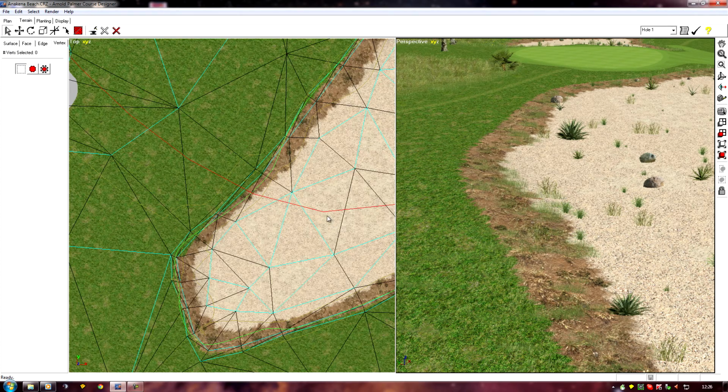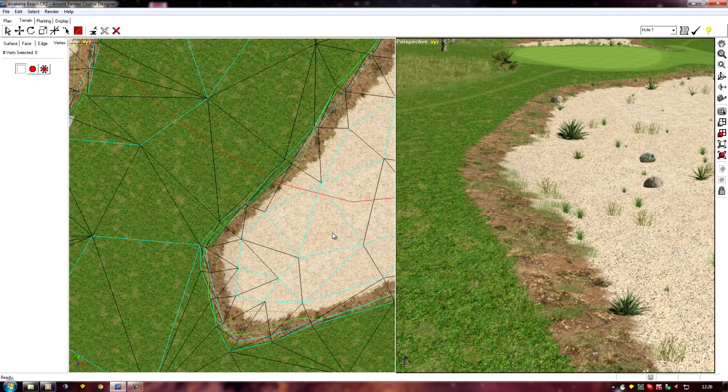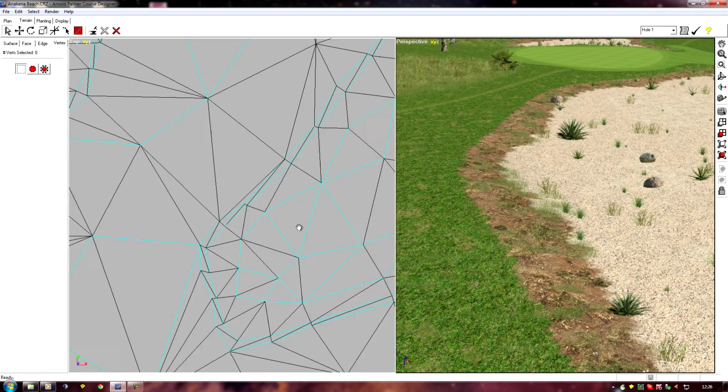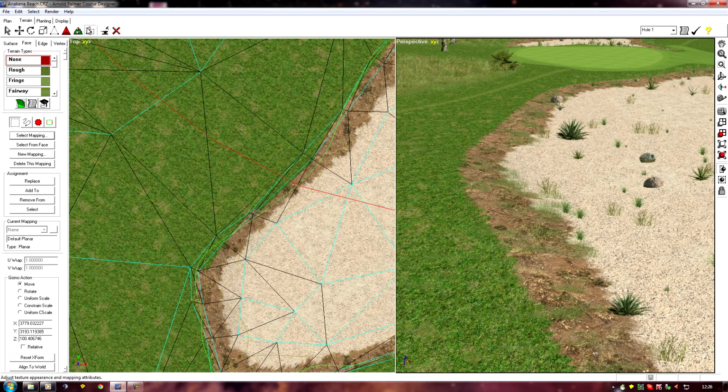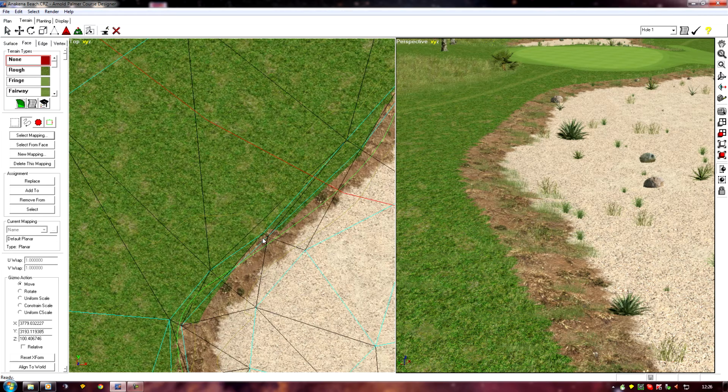Provided we've labelled our seam blends and our multiples the same, it's very simple to correct this. All we need to do is go to face, select our coordinate mapping, and highlight one of the faces that's got messed up. So it's this rough to scrub, and click on select from face.